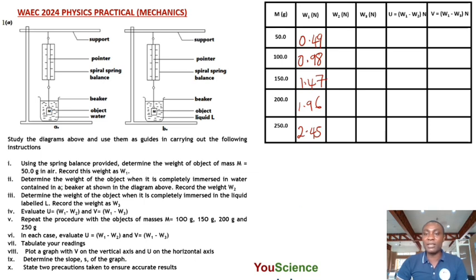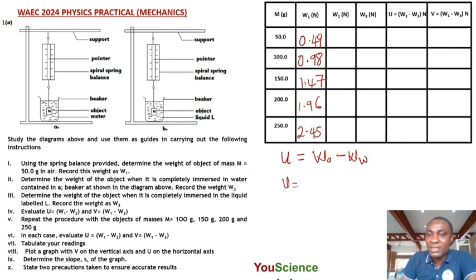Now you need to be very patient with this. For the next step, we're going to make use of the formula for Upthrust. The formula for Upthrust is equal to weight in air minus weight in liquid. This time around, my liquid is going to be water. And again, this Upthrust can also be calculated as density of liquid, which this time is density of water, times volume of solid times acceleration due to gravity.